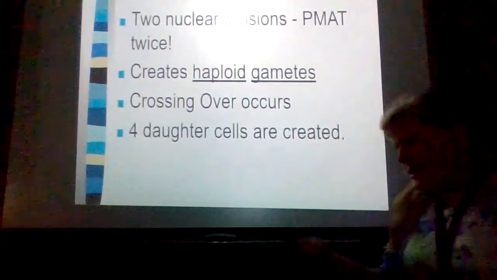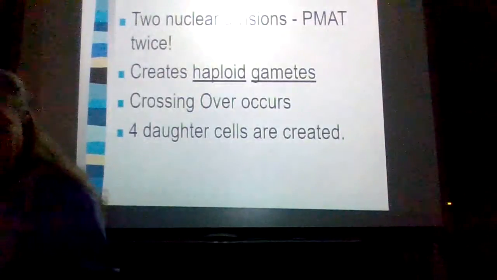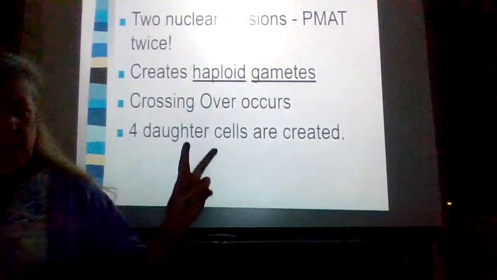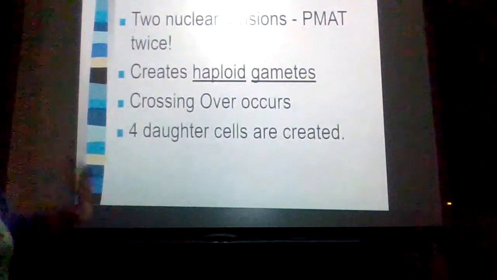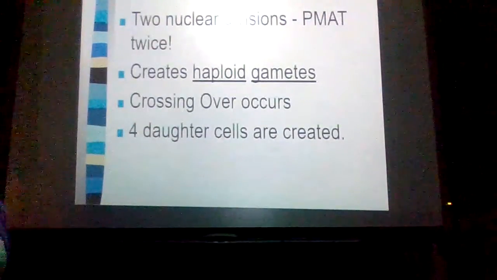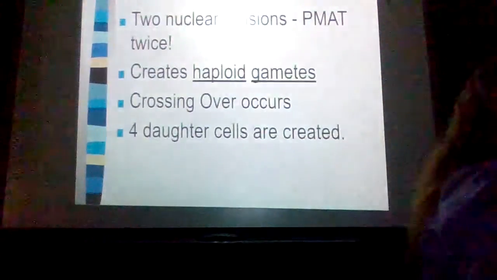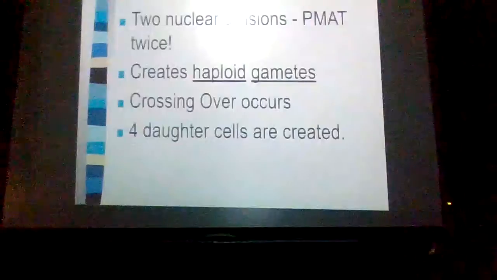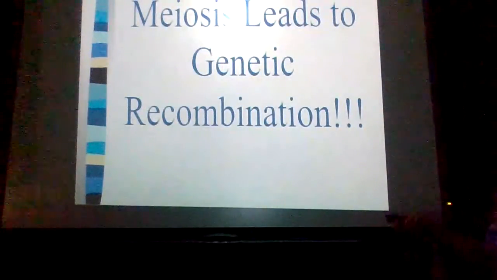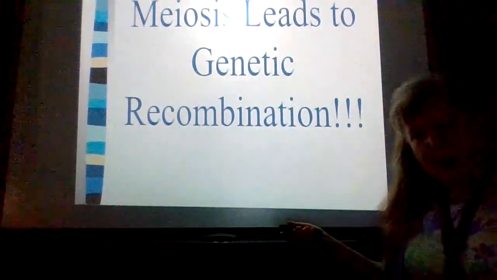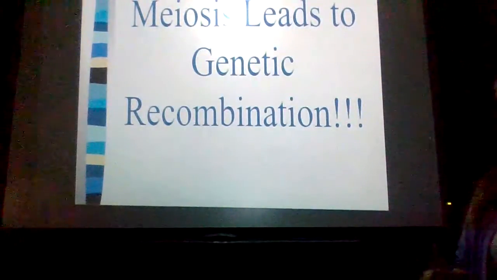We said the cell cycle, we have mitosis, it's going to make 2. And if you think about it, mitosis has the word 2 in the middle of it. That helps me to remember it's going to make 2 cells. And if you remember that, meiosis is the other one. It's going to make 4 daughter cells, and they are not going to be identical to anything. They're all going to be their own unique character. Okay, and all this is going to lead to genetic recombination. That's why you may be similar to your parents, but you're not identical to your parents.